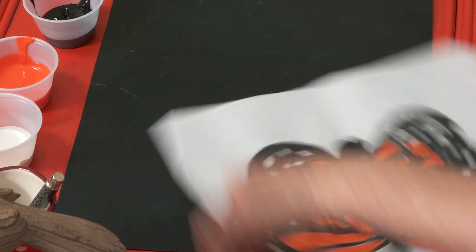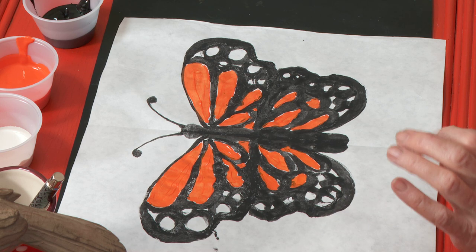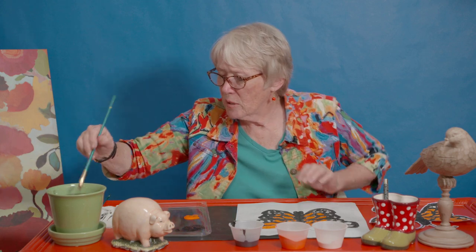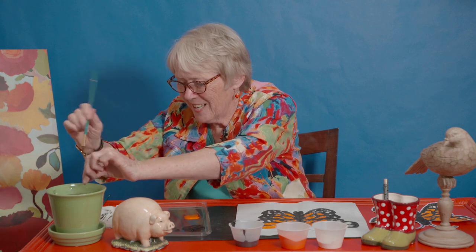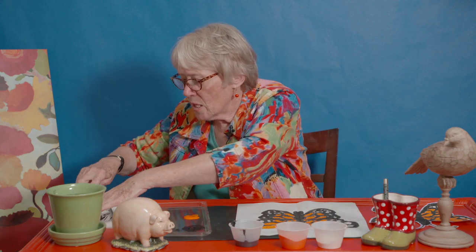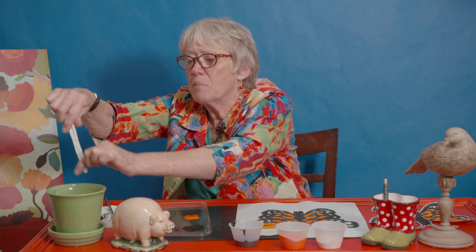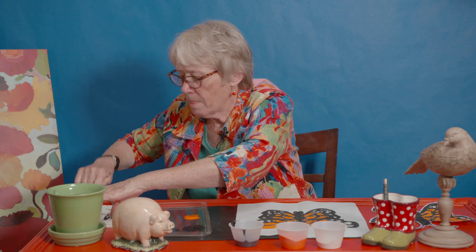Did I get it all the same? This one is blacker than this one, but that's okay — they look really different. Probably if you had all those butterflies together they'd all look a little different. Now I'm going to get out my palette knife and make sure it's really, really clean — I'm going to wash it. My water is black — deepest black. I'm going to get some white and just fill in those holes, and then you'll be finished.